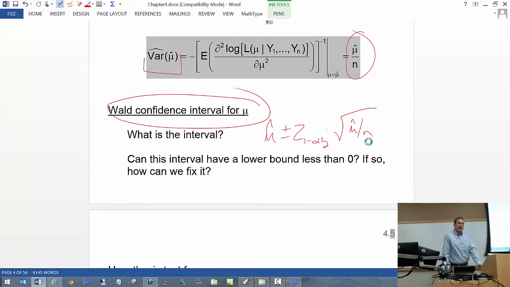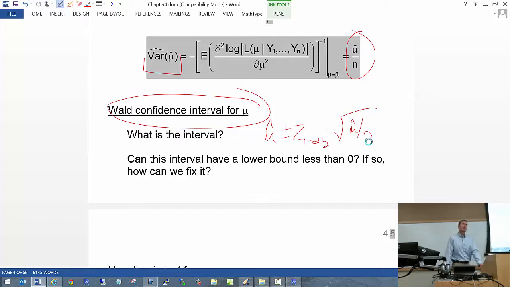What have we learned about these kinds of confidence intervals? Yeah, they might not work as well as we would like. If I have a large sample size, it would be fine. But for small sample sizes, it's probably not going to work as well as we would like. What about the lower bound? Now remember, mu has to be greater than 0. Can this lower bound potentially be less than 0? Is there anything restraining it from being less than 0? No, there's not. That's obviously not ideal then.